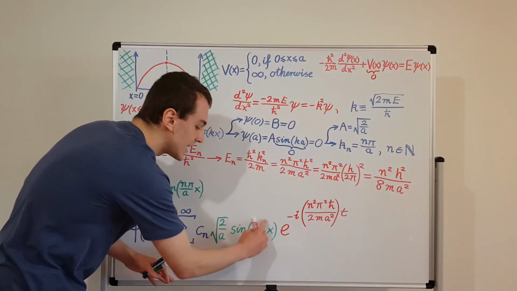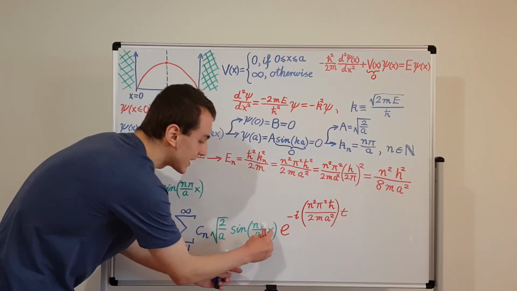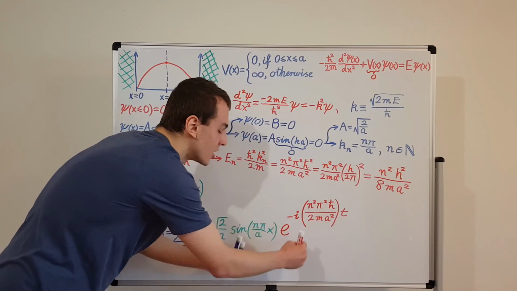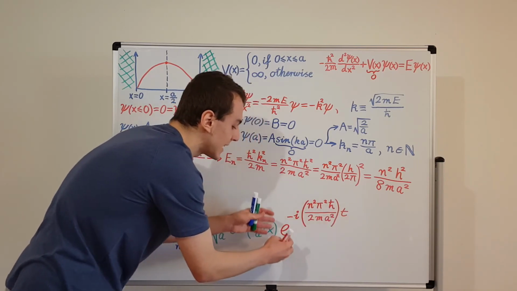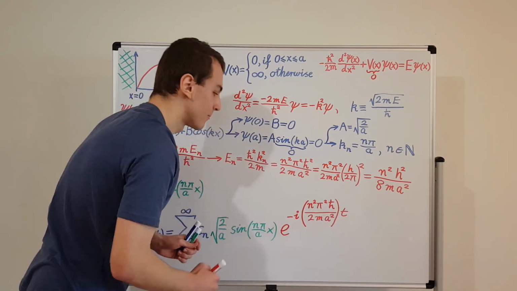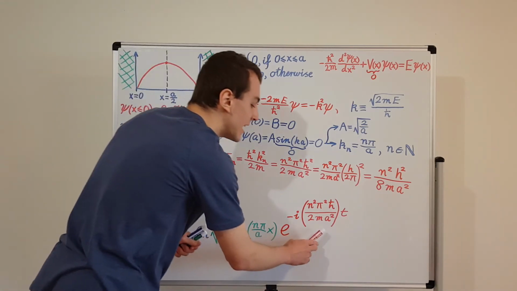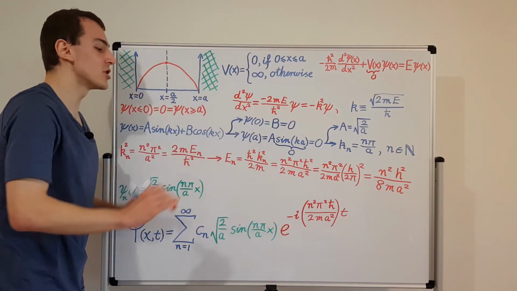It's the same story as this sine function over here. We need the units to cancel out inside the brackets so that we can take a unitless quantity and take the exponential of that or the sine of that. So that is just making sure that we have dimensional consistency, so all the dimensions work out.